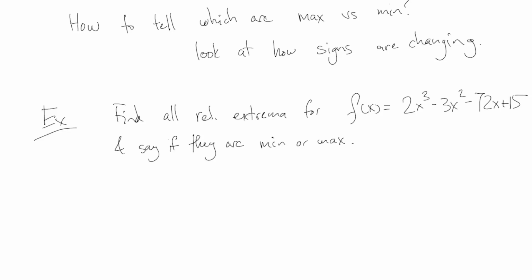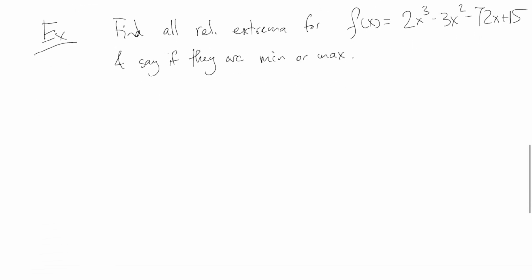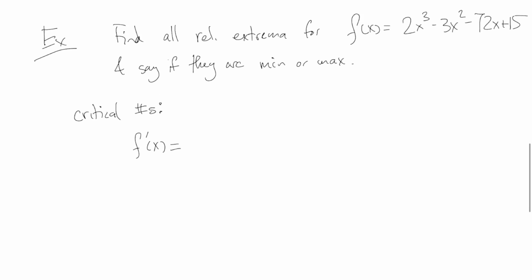Anyway, we're going to begin just like we did the increasing decreasing thing, which is why it looks different on the surface, but really the method that you use to solve this is exactly the same as the increasing decreasing business. So we start by finding the critical numbers. That is, you take the derivative first. So f prime of x. This is a fairly simple function to work with. To do the derivative, it's a polynomial, so I just go down the line there. I go 6x squared minus 6x minus 72. I think that's the derivative.